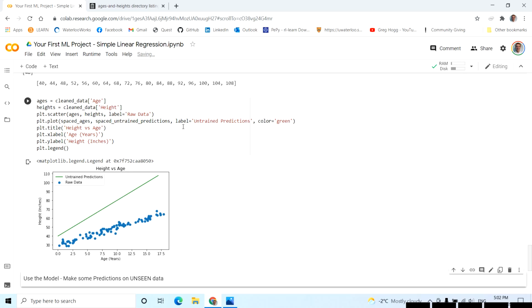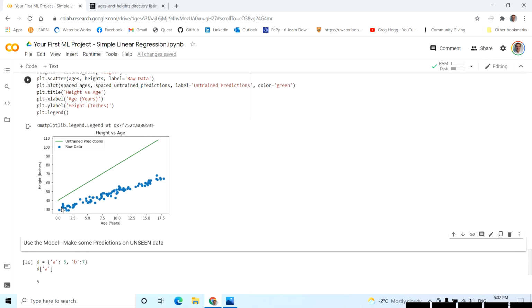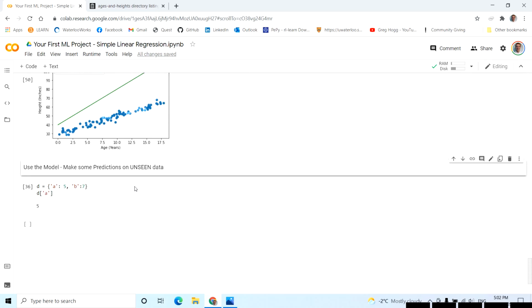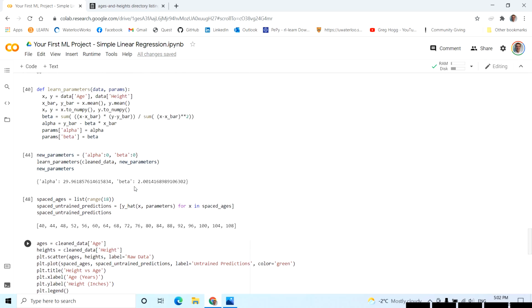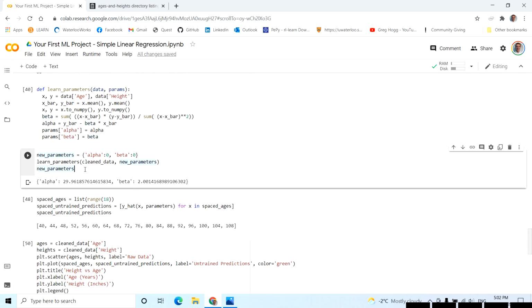Now, of course, we don't want that. I was just illustrating that we can do this. But the point of why we want this is to have it for the actual line, the good line. So we first need to train our parameters. We did that: we set new parameters as these dummy values, and then we called learn parameters, and it showed that these are our best ones.